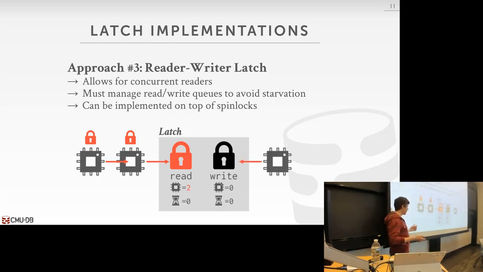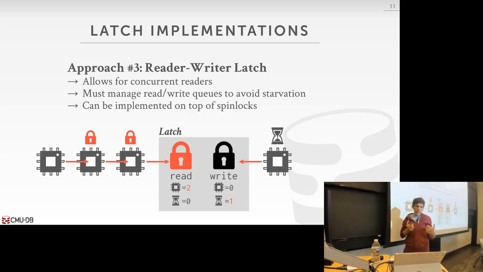So now the writer thread comes along and wants the write latch. It has to stall because the read latch is being held by other threads, and so we just add to our counter here to say that we're waiting for this. So now, if a read thread comes along and wants the read latch, what should happen?